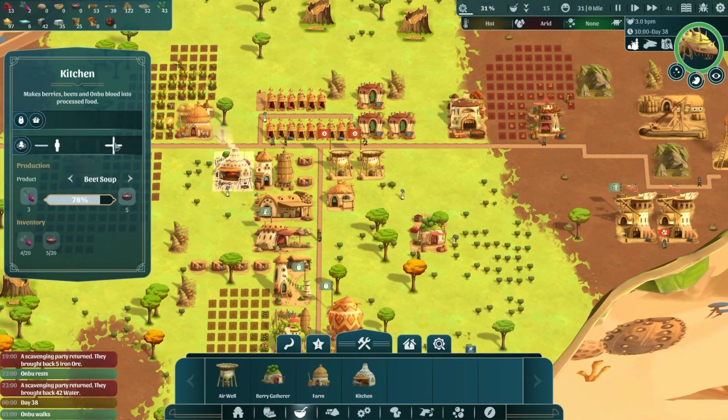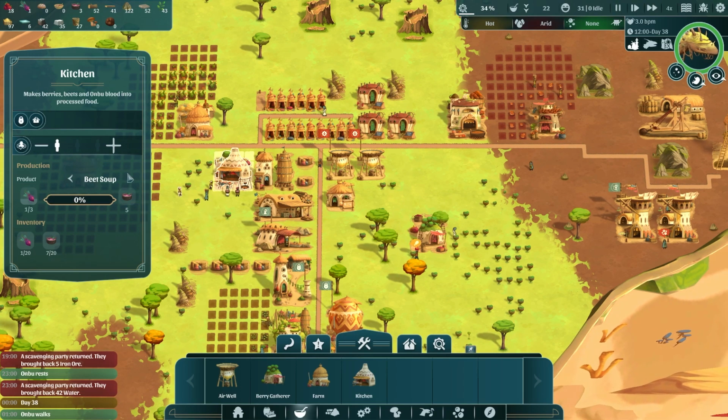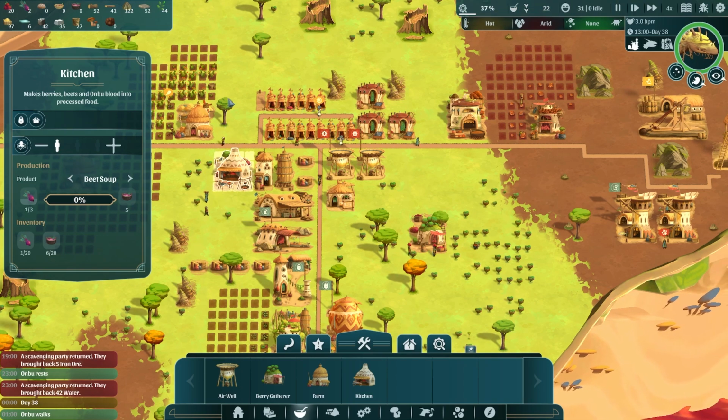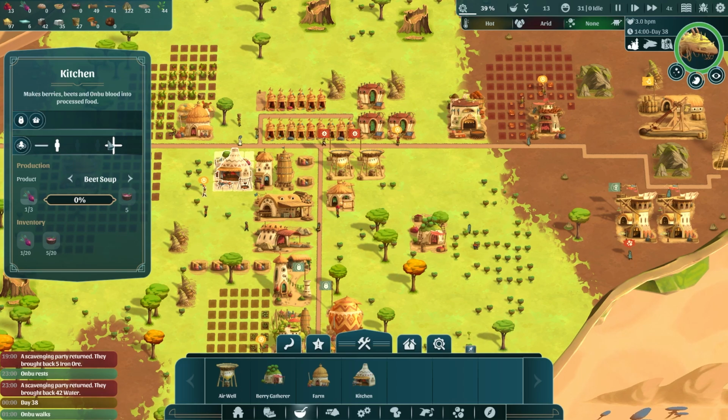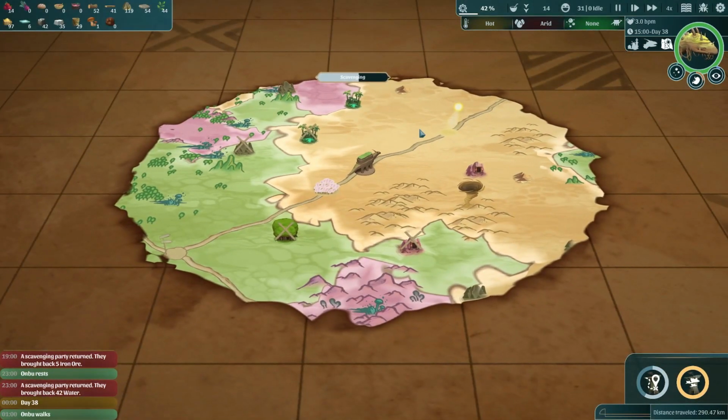What are we doing? Berries in the kitchen. Beet soup. We can alternate. We have 17, 16 meals. We don't have much. I mean, this kitchen needs more stuff.